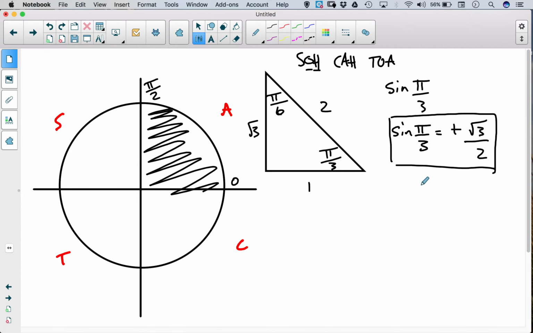Okay, so when we say do this on your assignment without a calculator, you don't need to draw out the unit circle and your special triangles each time. It's fine if you just say sine pi over 3 is equal to plus root 3 over 2. That would be fine with us. So there's not a whole lot of work involved with showing these things. We just need to get a lot of practice doing them. So I'll go through a couple more.